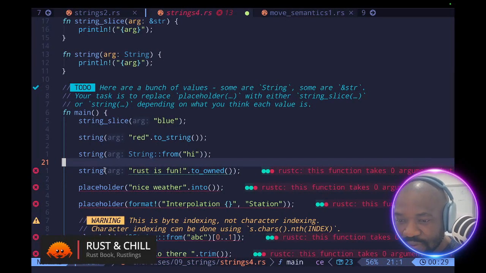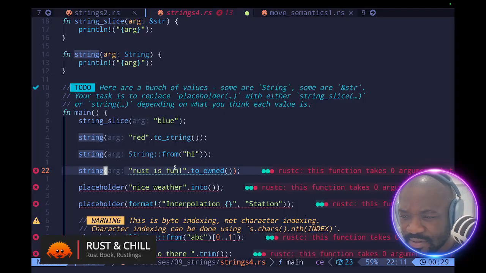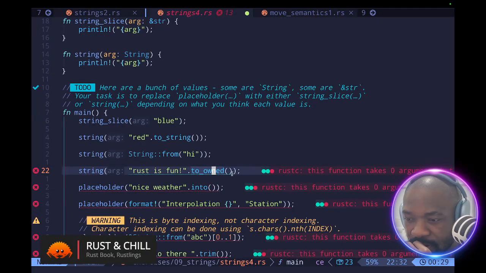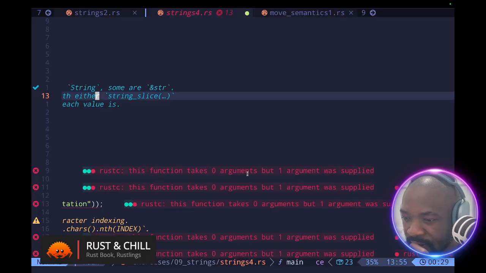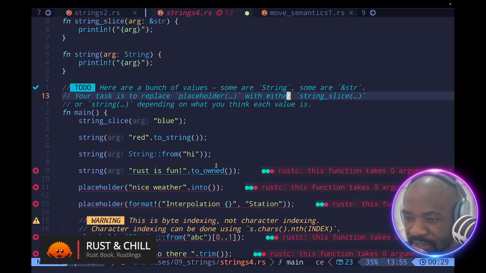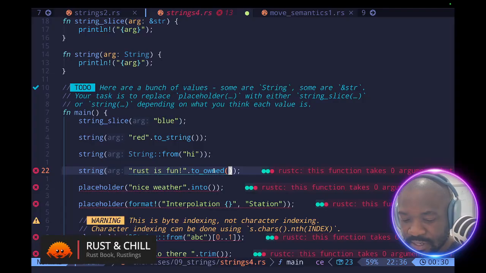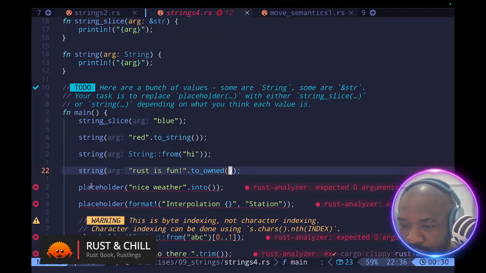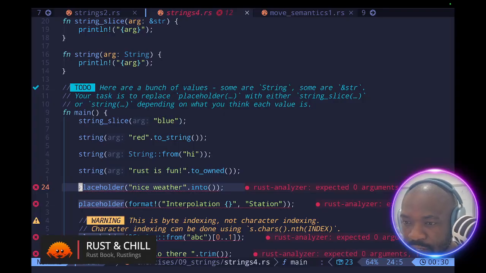So what's this one? To owned. I said this was string. What function takes zero arguments, but one was supplied? Oh, I think we probably didn't save this yet. Okay. And this one here, into.